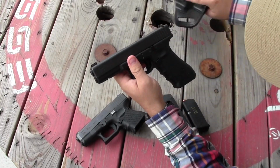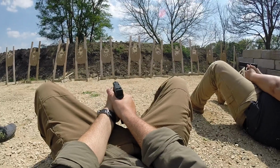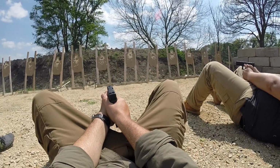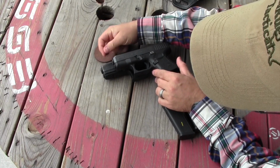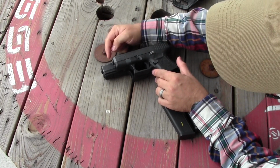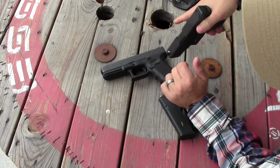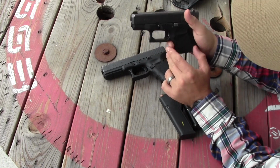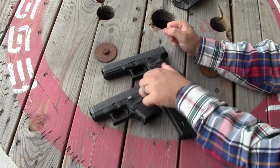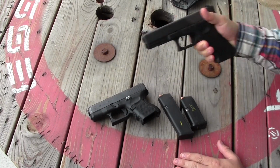And the reality is I've done a lot more shooting with the Glock 26 than any of my other Glock handguns. And you can see that the barrel difference there is not a huge amount, but from a training standpoint, I've trained myself to basically just start to pull the handgun out of the holster and instantly start to pivot because the barrel on my 26 is so much shorter. In the case of the 17, I was finding that I had to be very intentional about getting the gun out.